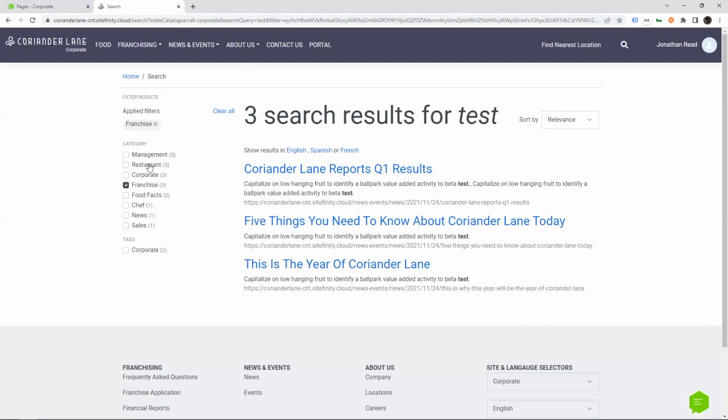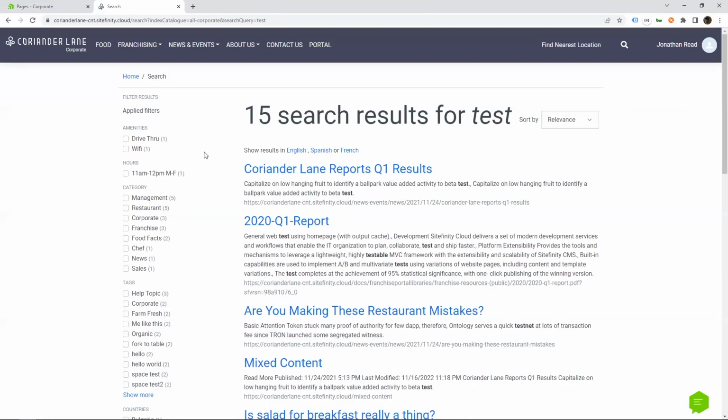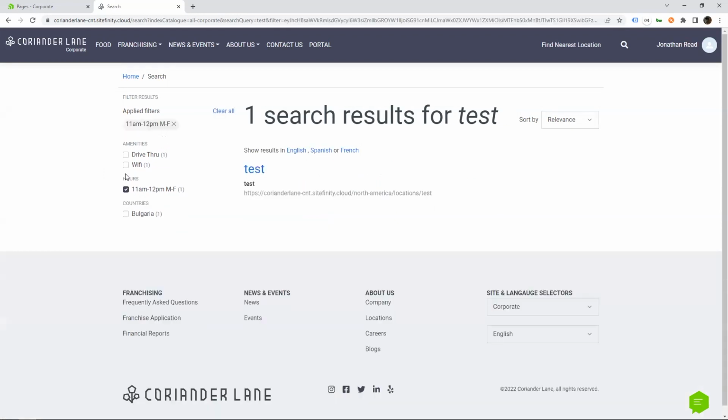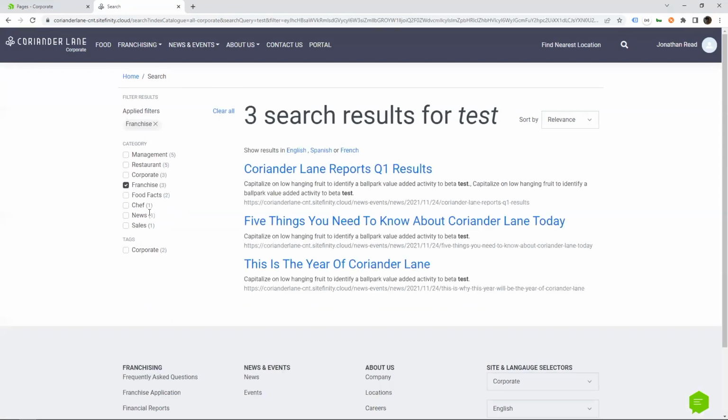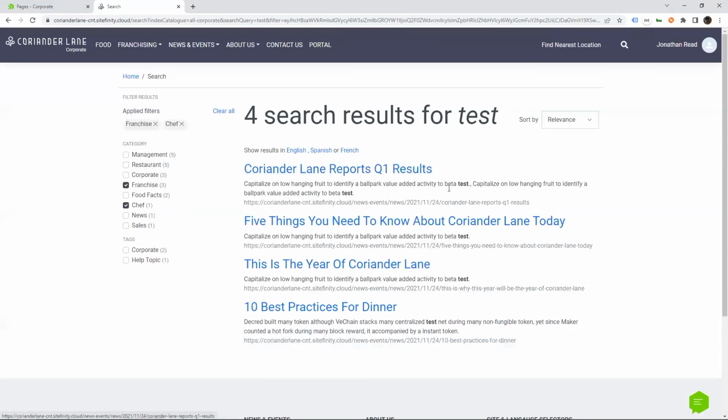As you'll note, dynamically, these search options have changed now. So whatever is left in the results, we can continue to filter by those. But yeah, maybe I am looking for a restaurant, and maybe I want to know about one that's open Monday through Friday. And as you might guess, it's called Test. I did very well there. Thank you. So again, you can easily and quickly define different facets to quickly organize and sort through the mass amounts of content and information you may have on your site. Alex, back to you.